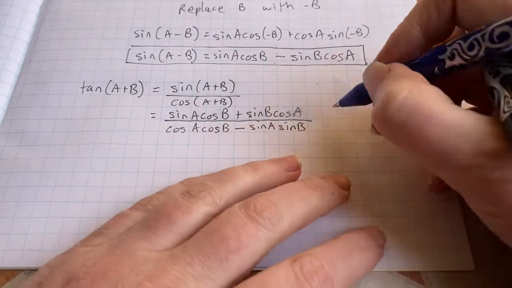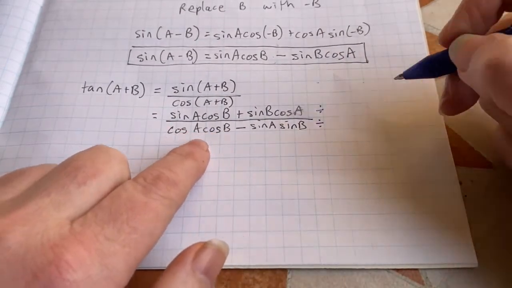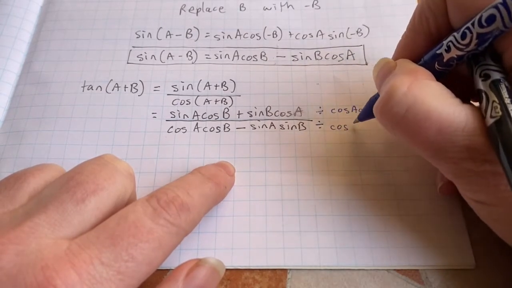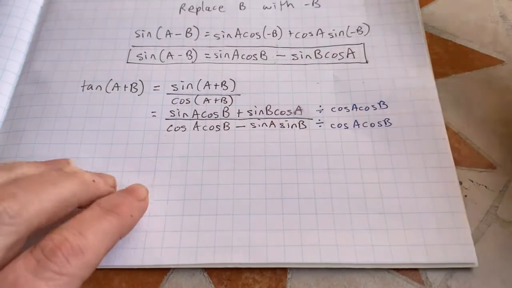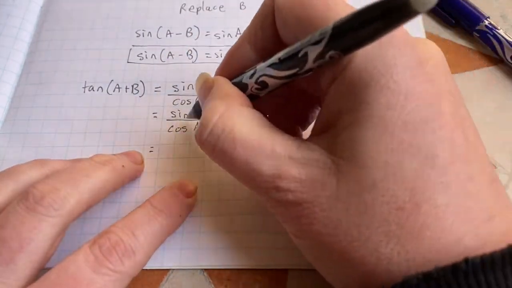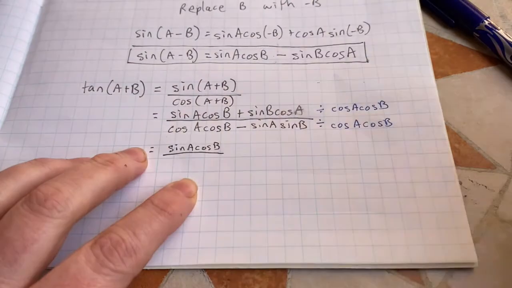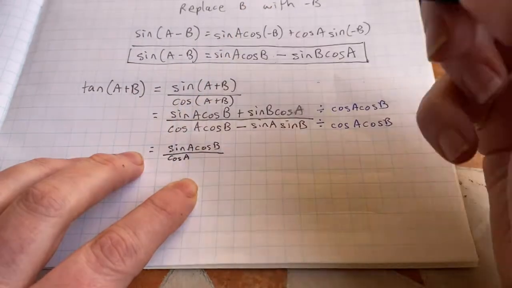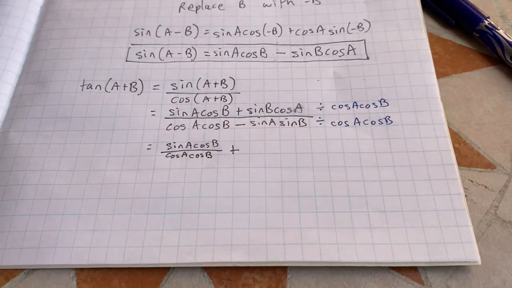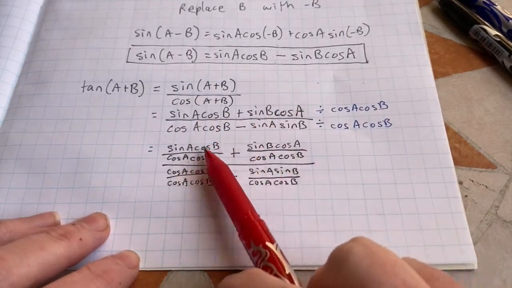Now to work this out, I'm going to divide the numerator and the denominator by cos A cos B, top and bottom. So I'm getting a bit squishy for space here, but I really want to show all my working. So this first one becomes sine A cos B over cos A cos B. Now I'm just going to pause my video and fill it in. Okay, so I've just written cos A cos B under each of those 4 terms.